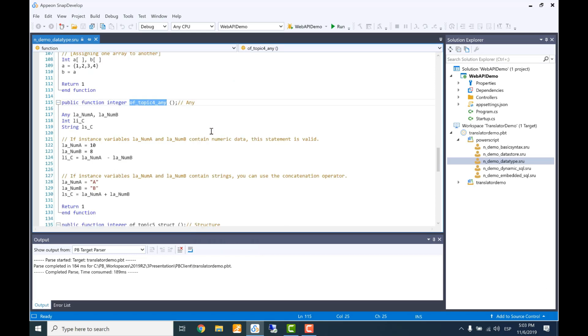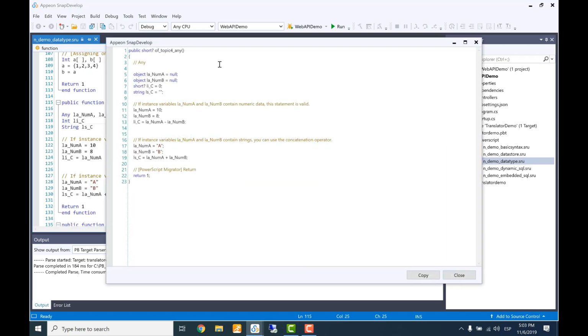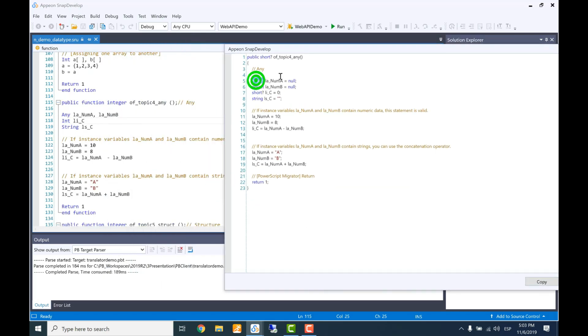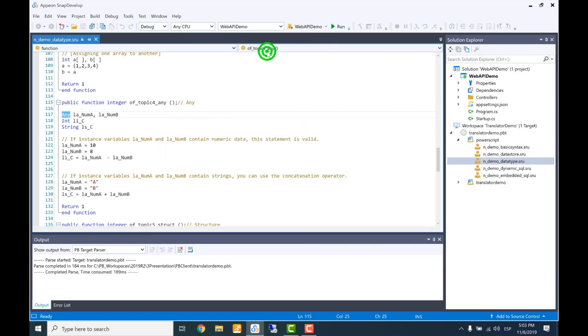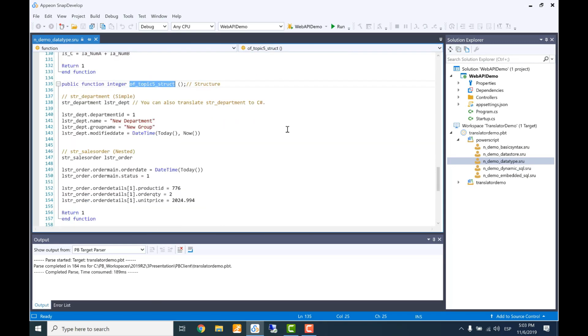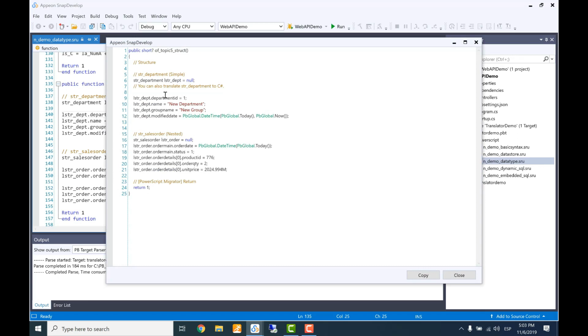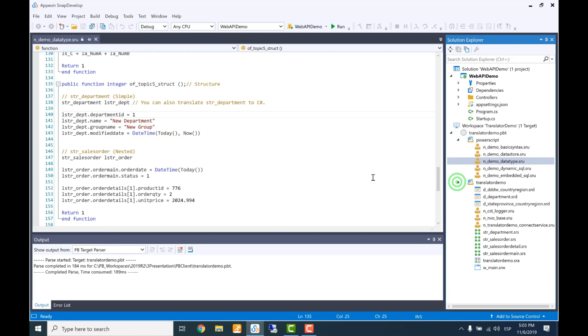See the type any. Let's look at how it gets translated into an object right in here. See? Okay, now let's look at the next one in here, the structures. Now structures, if I click right here, translate and open in editor, you'll see that the structures are being declared and set up as null, and then I can start adding values inside of the structures that I might need. But the structures behave a little bit differently in C#, and that is because in C# a structure needs to be composed of only standard data types.